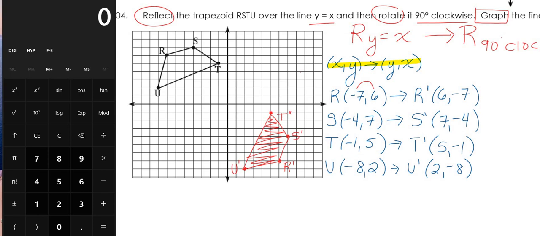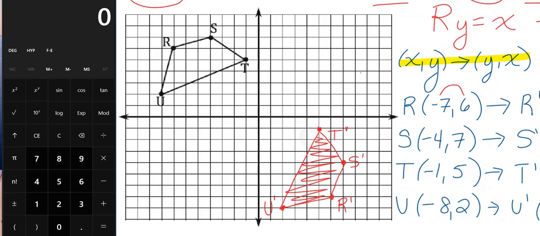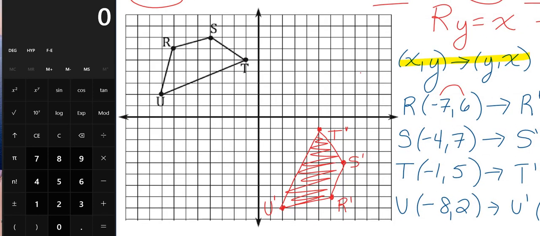I'm going to zoom in. I'm going to plot the line y equals x, which starts at 0, 0, and then it goes diagonally to 1, 1, 2, 2, 3, 3, 4, 4, 5, 5, 6, 6, 7, 7, 8, 8, 9, 9. Same thing in the opposite direction. It has a slope of 1. It crosses 0, 0, the origin. Okay, so your line for y equals x looks like this.